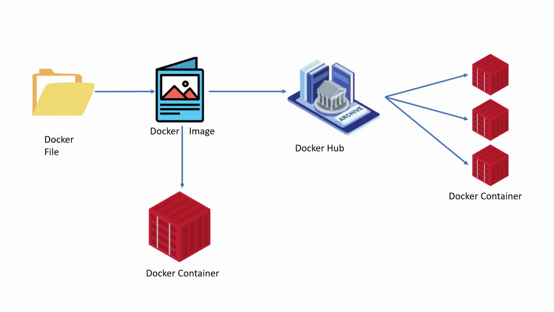If I have to put all of these together, the way it would look is we would have a Docker file. We have to write a Docker file to create an image. That Docker file forms an image. The image is used to create containers, which are our basic building blocks for any containerization process. These images are stored in a Docker hub or a registry, and from that registry different developers can pick up the image and then instantiate Docker containers.